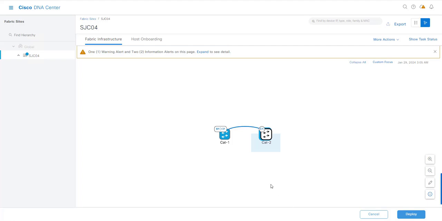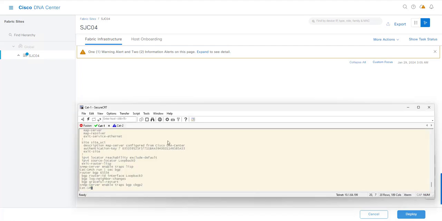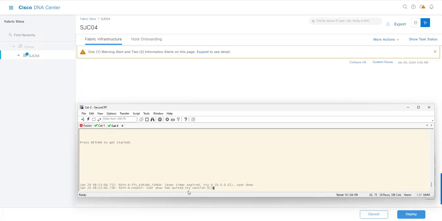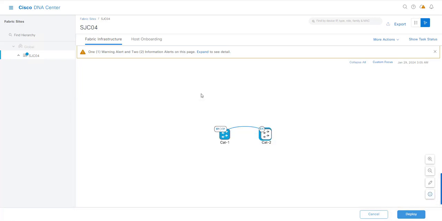Again, in cat2, we will see some configuration received from DNAC or DNA Center. And look at here, this is our edge node or EN. Here we have a fabric with one border node, one control plane node, and at least one edge node. Okay, actually we added our devices to our fabric.